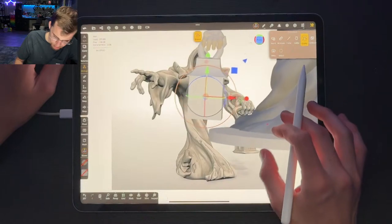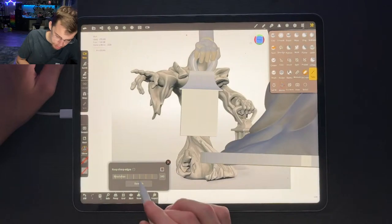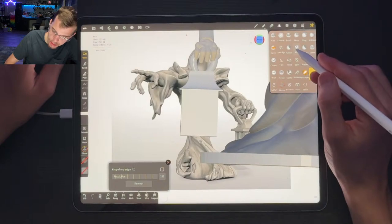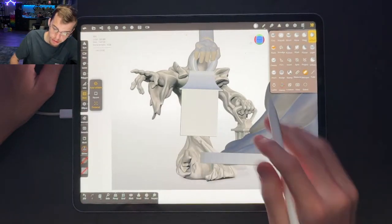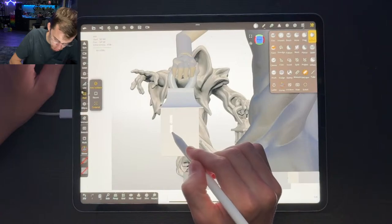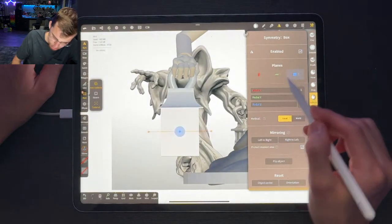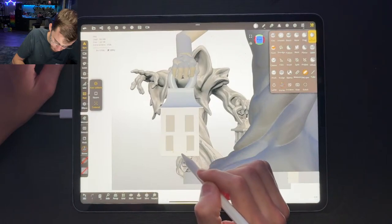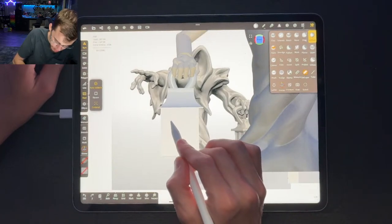So here's what I'm going to do. This is the cool trick I wanted to show you guys. So I'm going to validate this shape. I'm going to voxel remesh it just to get a little bit of geometry into it. And I'm going to use the mask tool, specifically the select mask tool with a rectangle function. And we are going to make some windows. Let's go ahead and symmetry this, local, turn on Z, and I think we can do this easy. In fact, I think we had better get that closer.